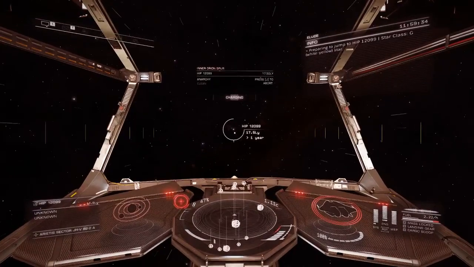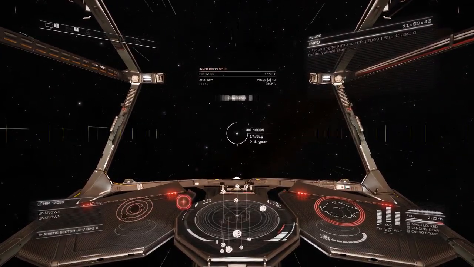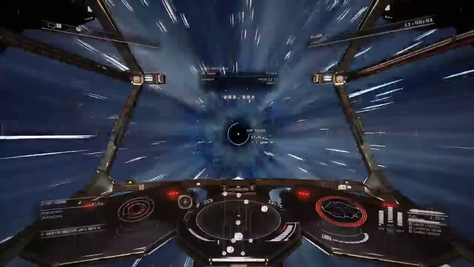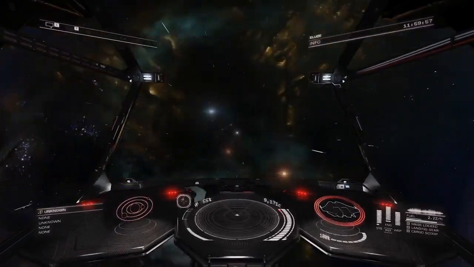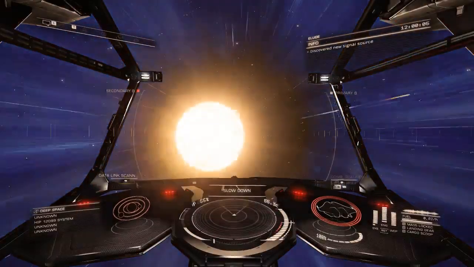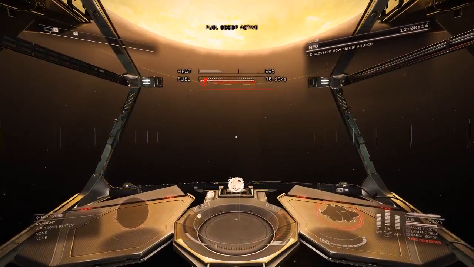So what I did is I set myself a goal. I wanted to get into the Corvette. So I rescued refugees for a couple days, and it takes like 7,000 refugees, by the way. And you're moving hundreds at a time, so it's like 100 some trips. In my codex, I've rescued 14,500 refugees to get both the cutter and the Corvette.